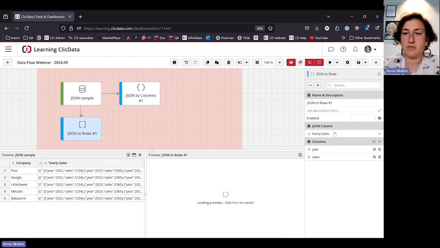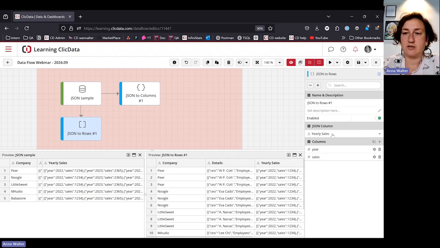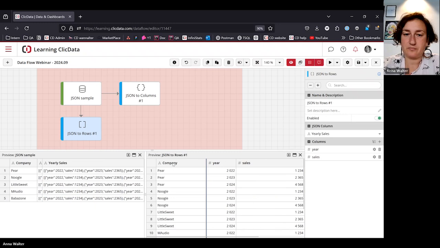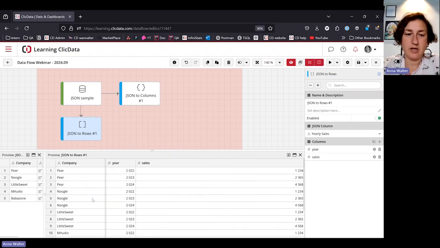And as you can see, it's the same thing. I'm just selecting the column I want to work on and then which columns I want to extract. And then this is how it looks. I'm just going to make that bigger here. You can see now that for each company, I have 3 rows because I have 3 years in my data. And the sales are shown just in regards to that for each year.